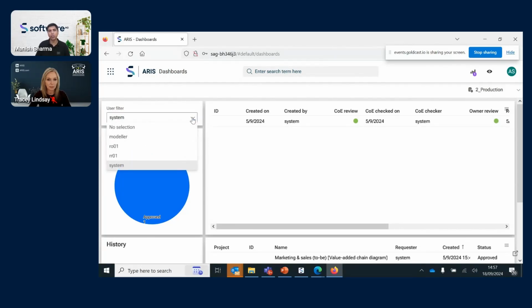So if you are maintaining projects against processes, you can filter to see which of the processes in your particular project are undergoing change and what their current status is. So these are some of the capabilities that are available in ARIS as part of governance. Of course, this time was limited, so I have shown you something as a brief summary.